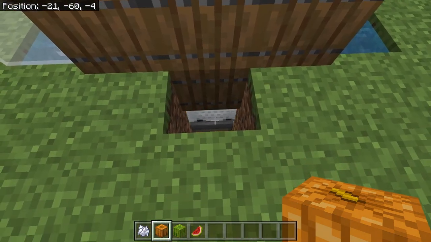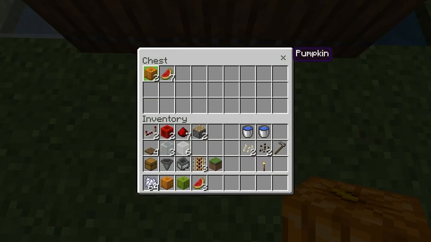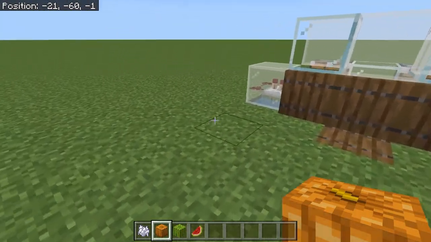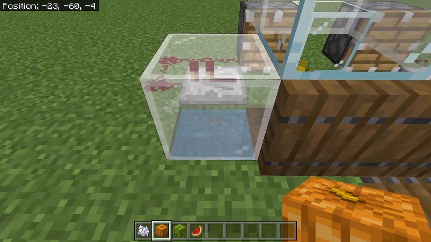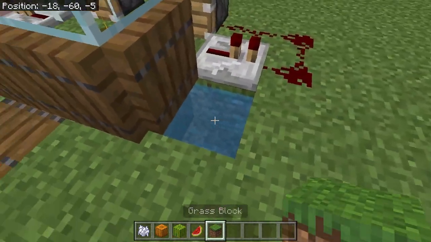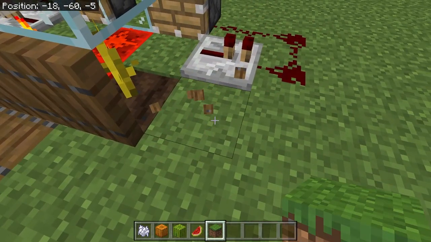So when it breaks, now it's down here. It goes right into your hopper and your minecart right there. You have it. You can just pick it up. You can close that so it's nice and flush. And like I said, if you wanted to modify it, you don't even have to have the water. It'll still grow just fine without the water.